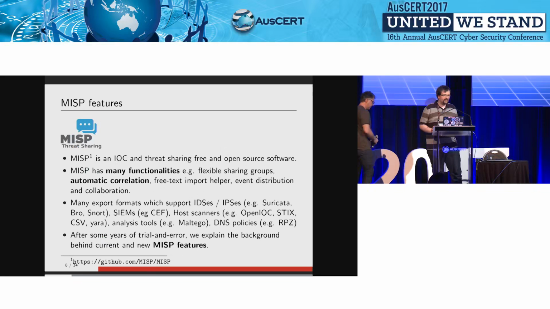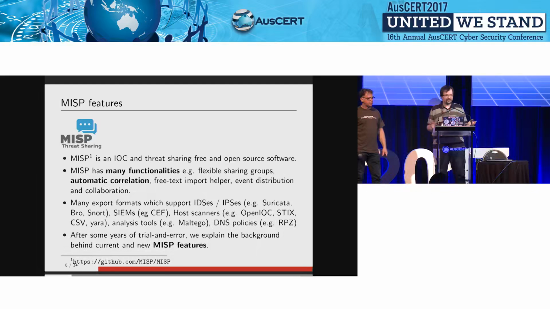Okay. So MISP in itself is first and foremost an IOC and threat sharing platform. It is open source, it is free software, so we're not really here to sell anything. You can just download it and play around with it. It has a bunch of functionalities when it comes to sharing and to be able to share granularly to exactly those participants in your community that you want to share with, as well as tools for automatic correlation, easy input of data, and collaboration. So if you want to hook it up to your devices, this is not a comprehensive list at all, but we're supporting basically every major format that we are encountering through tools that users come to us with. If we don't support something that you're interested in, let us know. We'll probably build a tool or module for it anyway.